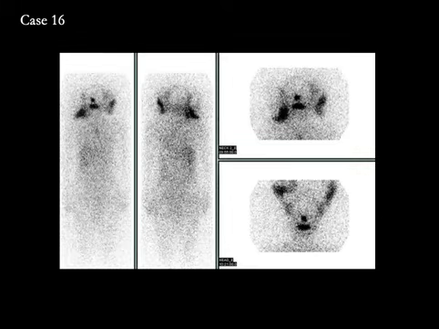Here is another interesting scan, actually an example of an artifact, where the whole body scan shows increased uptake in the region of the neck outside the patient's body, seen here on the anterior and also on the posterior image. This was a female patient with long hair covering her shoulders, and we suspected that there was, for some reason, I-131 activity in her hair. When we asked her to pull her hair above the head, which is seen here on this anterior image of the head and neck, the activity moved along with the hair. So the hypothesis is that the I-131 was excreted from her scalp into the sweat, and over a period of time accumulated in her hair and is seen as an artifact. The scan itself is negative for residual or metastatic differentiated thyroid cancer.